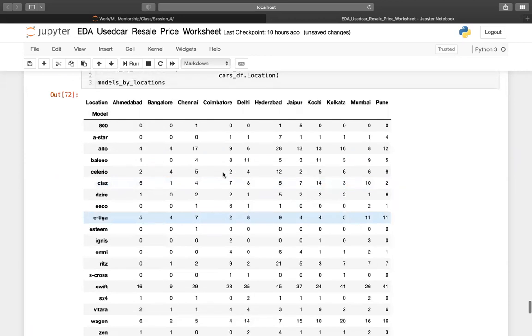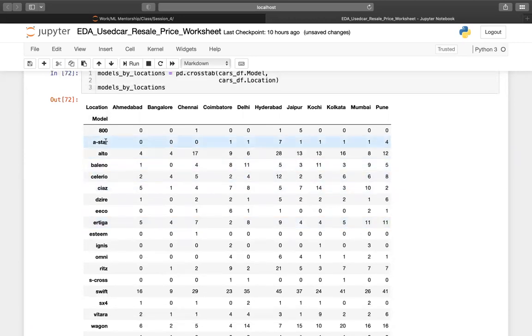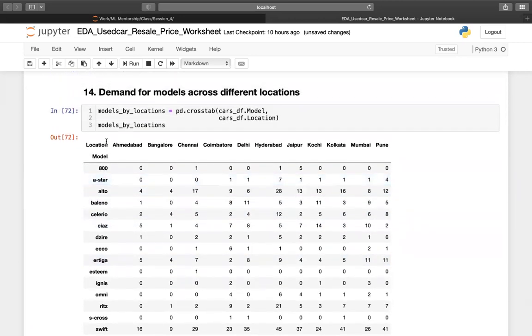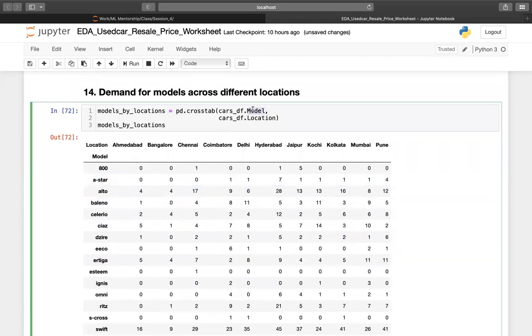You can see that this actually gives the actual frequency. For example, let me do it the other way around, which makes a lot more sense: location first. The order that you give determines what becomes rows and columns.